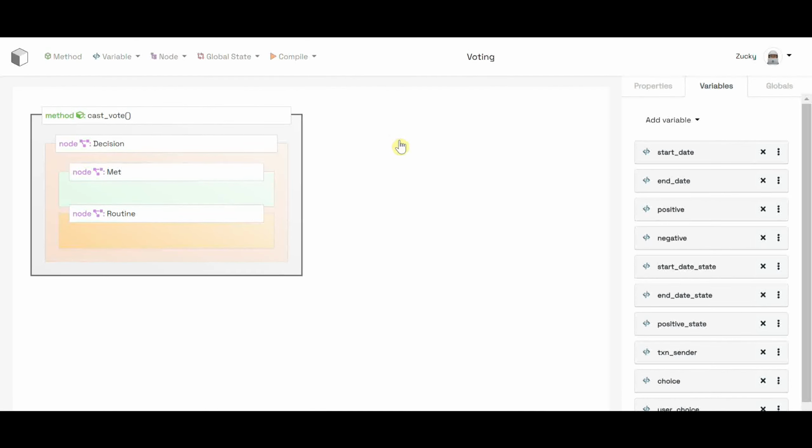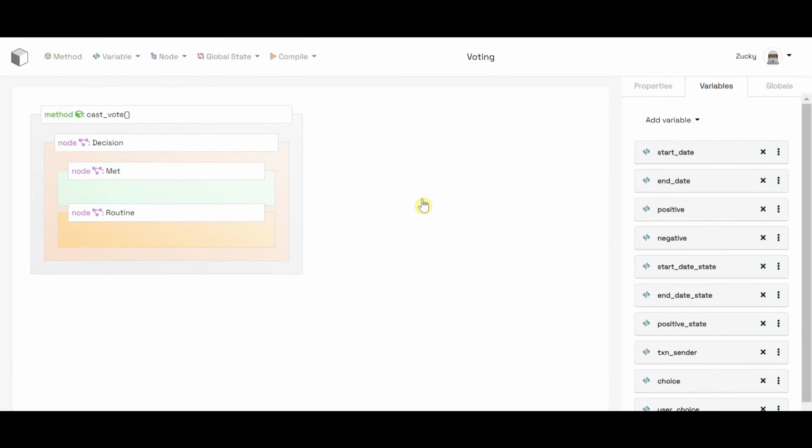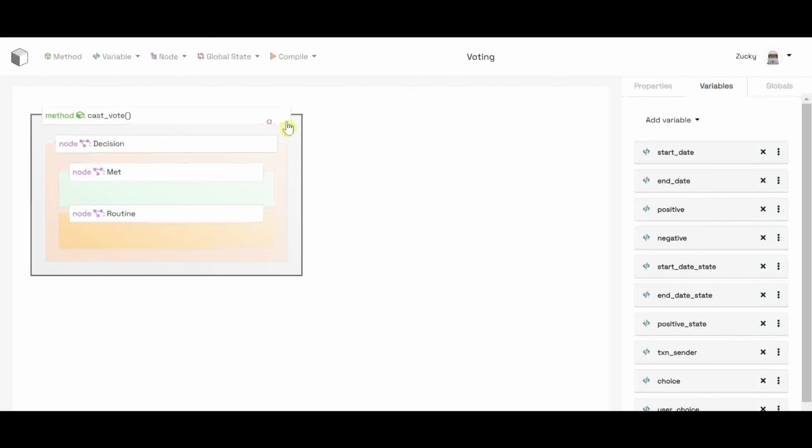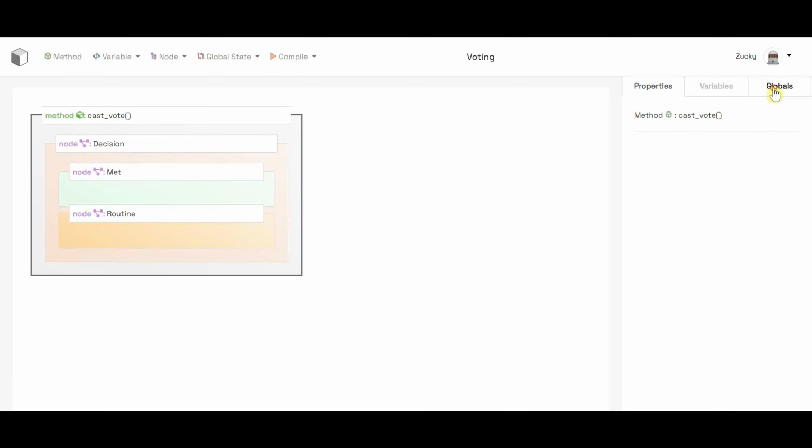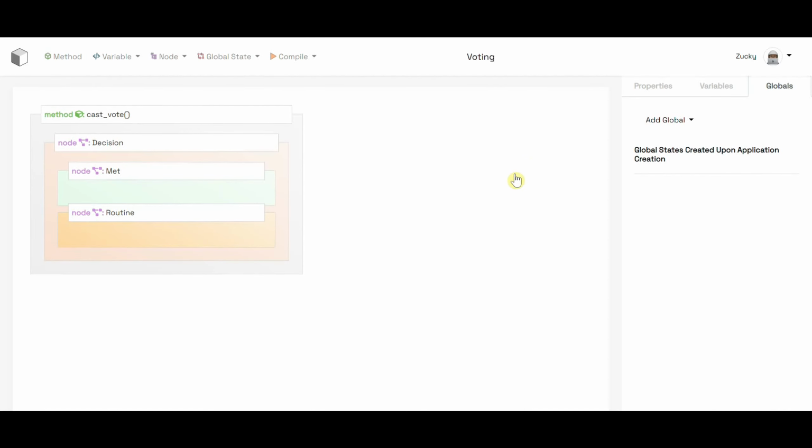So before we proceed with the cast votes, I think we need to be aware of the initialization of the application. We would first have to make a global state, which is the global state created upon application creation. So we would have to make some global states, and there would be start date and end date.